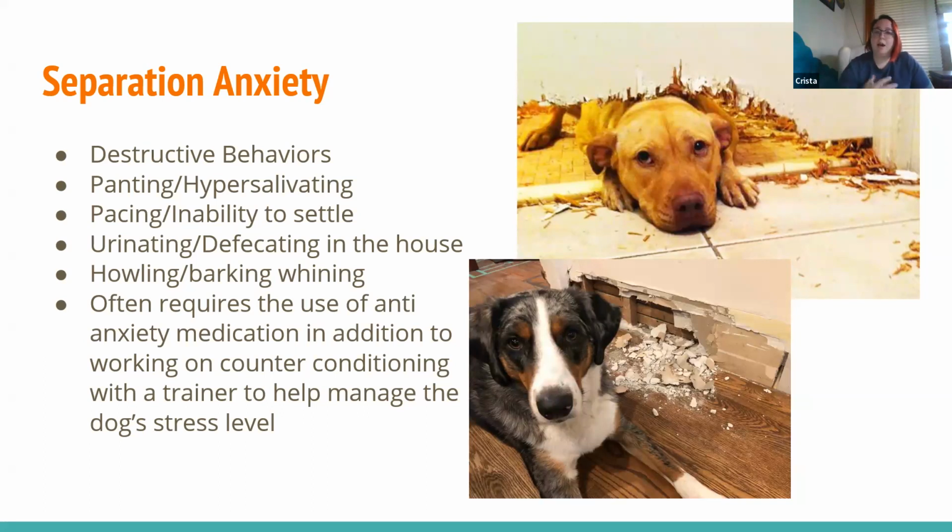I know some of you have experienced having a dog who has what we call confinement stress, and they do break out of crates, but once they're out of the crate, they're totally fine. I've heard plenty of times of dogs that have broken out of the crate, but then you come home and they're just curled up on the couch and there's no other issue. They just got really stressed out by being confined in that crate. So with true separation anxiety, the destructive behavior is going to go beyond the place that they are contained.